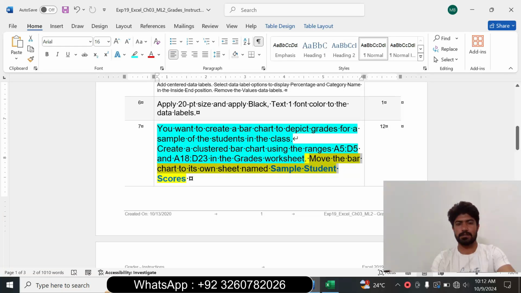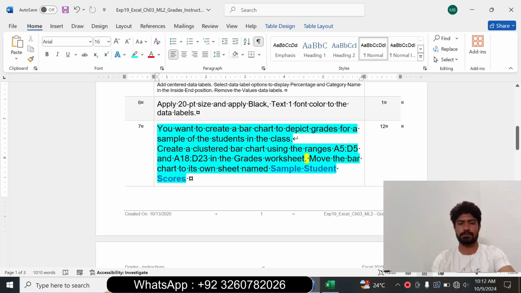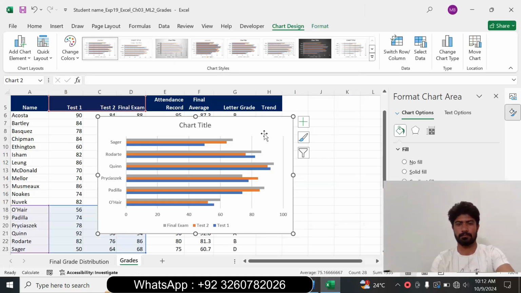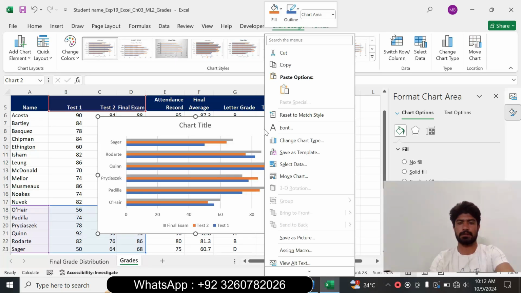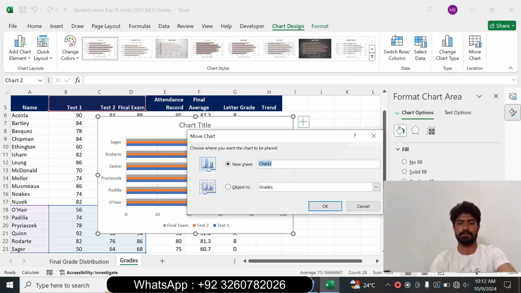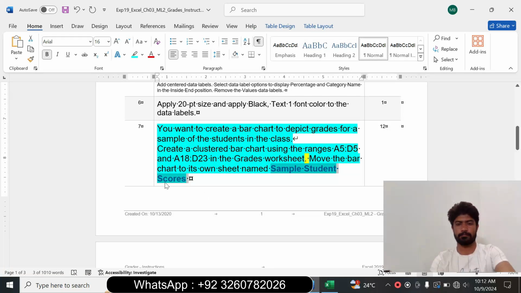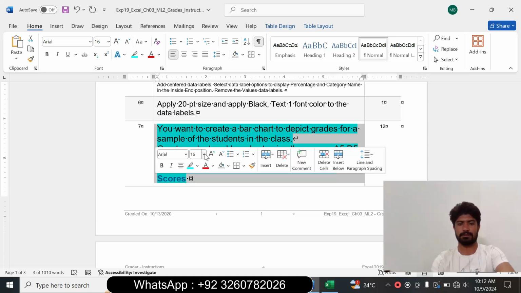Move the bar chart to a sheet named Sample Student Scores. Right click, move chart, and the new sheet name is Sample Student Scores. Click OK. Step number 7 is complete.